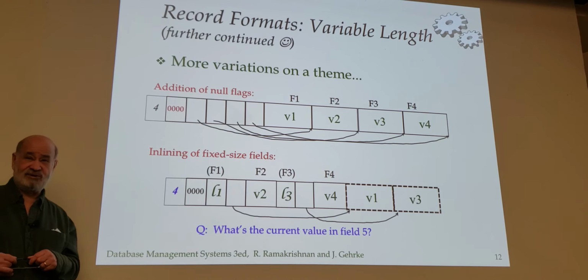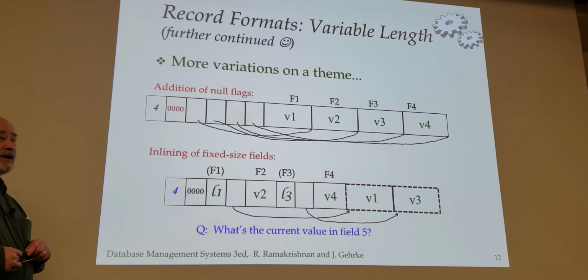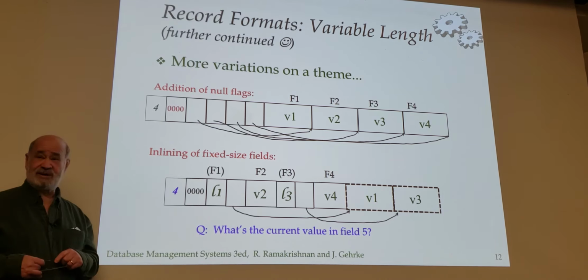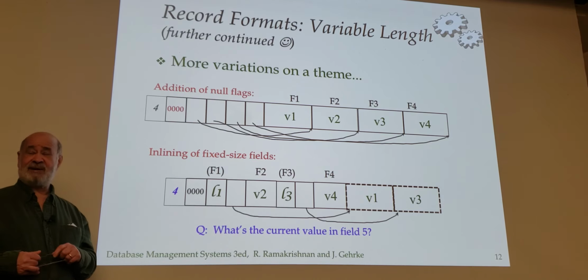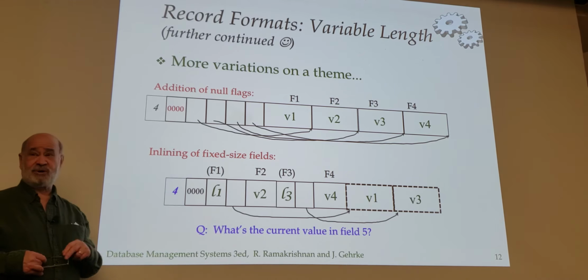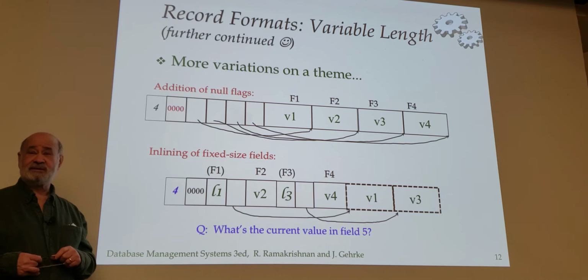It's a legitimate length, so 0 isn't good enough for that. Instead, what you do is you have a collection of bits at the beginning of the record. So in your directory, you have a bunch of null flags. How many null flags do you have? One for each field. If the flag is 1, it means that the value is null, which means that you don't actually have to have it stored out there, because it's null. And if it's not 1, then you actually have a value that's stored over there.